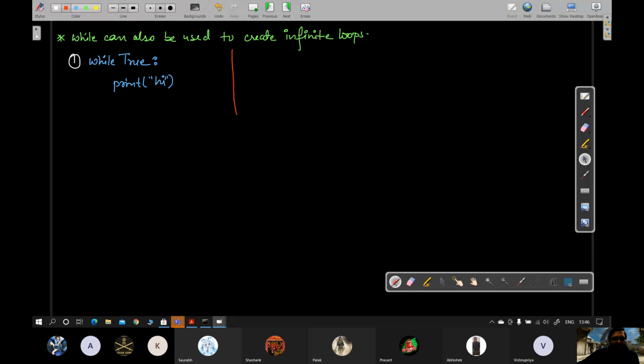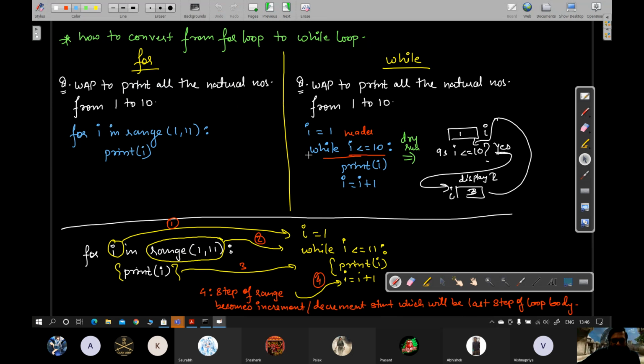Then second approach is कुछ ऐसा condition set कर दें कि ये, let's say even if this is not true, this condition will always evaluate to true. For example, let's say वो previous program ही, even this program, okay, तो इस प्रोग्राम में भी if this condition never becomes false, so it will always keep on running.